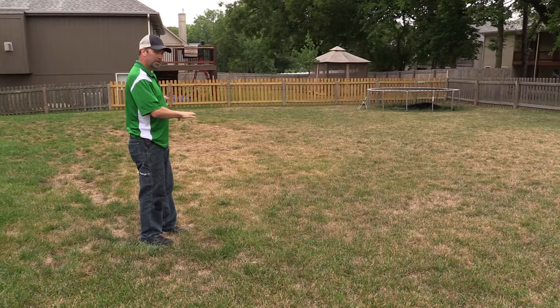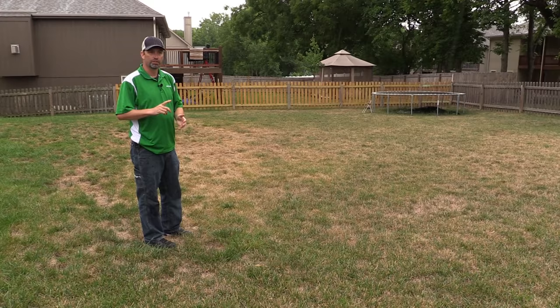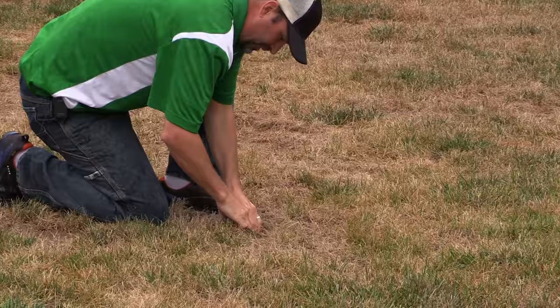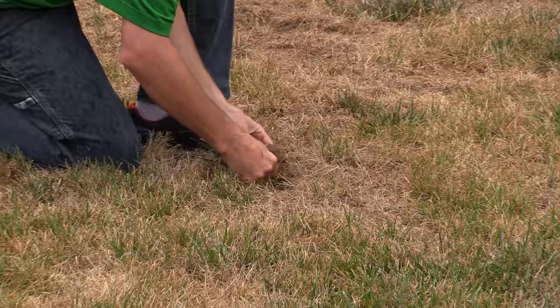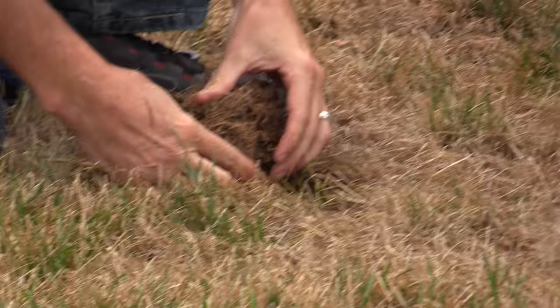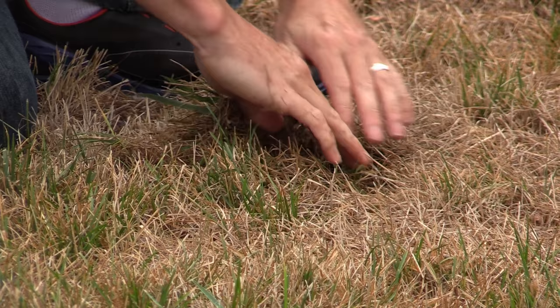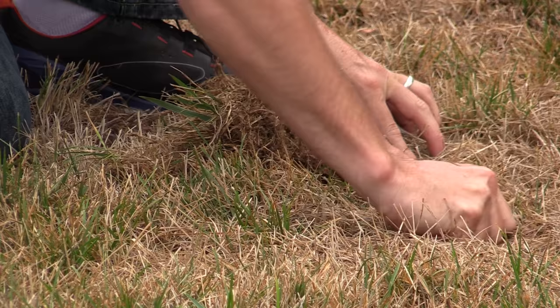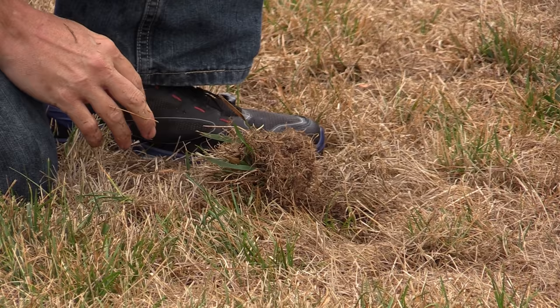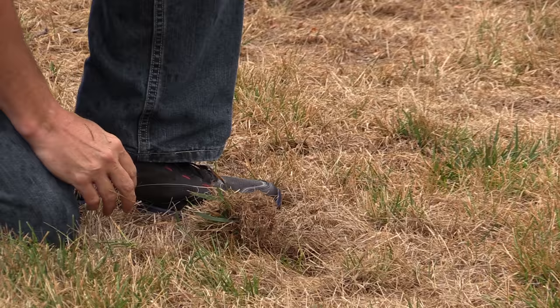There's a pretty big brown area here again. We'll go ahead and pull on the turf, look at the leaves, and see what we can determine. Getting down and pulling this up, you can see — this is more of a thatch layer problem. You can see how spongy this material is that pulls up. The root system is intact — it's tearing when you pull up, it's hard to pull, no air pockets underneath. But it's like a sponge in here. This heavy thatch layer is going to block a lot of the nutrients we're trying to feed the plant.